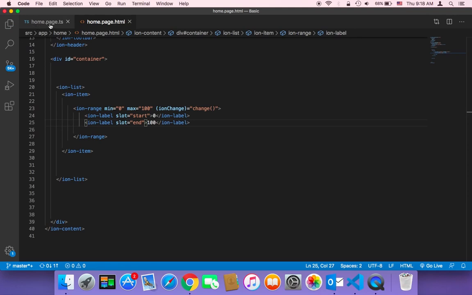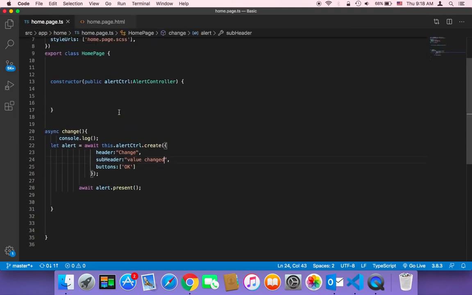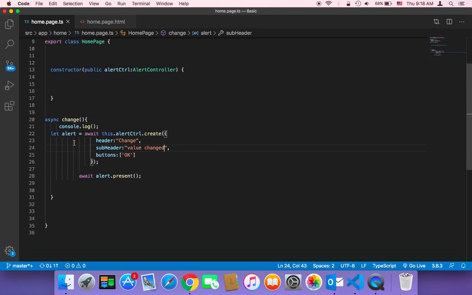Now in the home.page.ts, we need to have this function, which is called change, and I worked on it many times before. If you don't understand the structure and the code of this function, you need to go back to my channel and you'll find lots of tutorials where I explain how this works. But let me just walk you through it quickly.